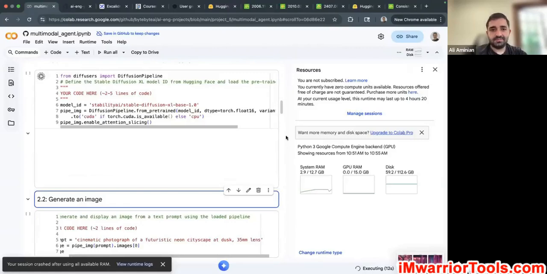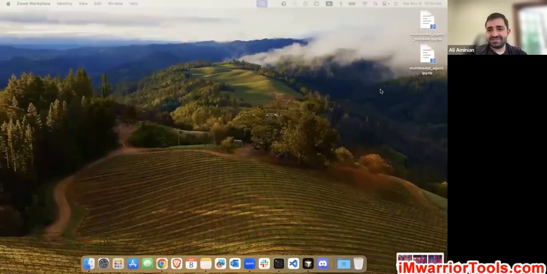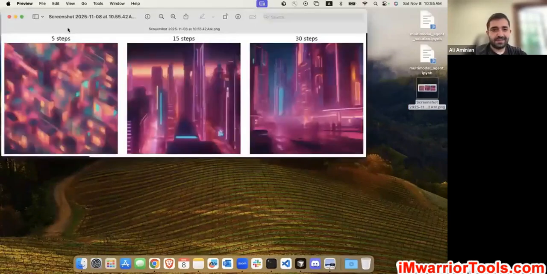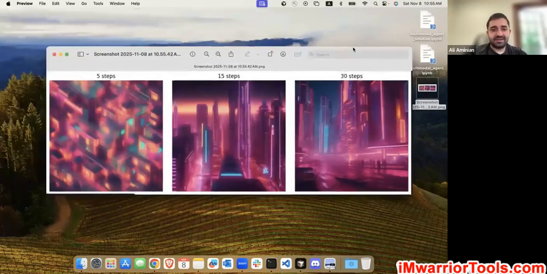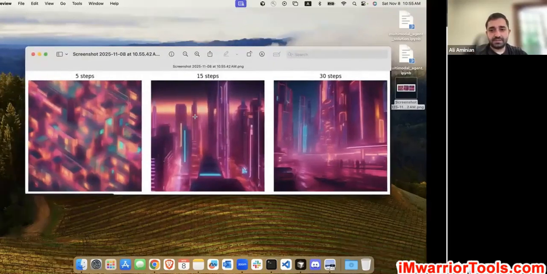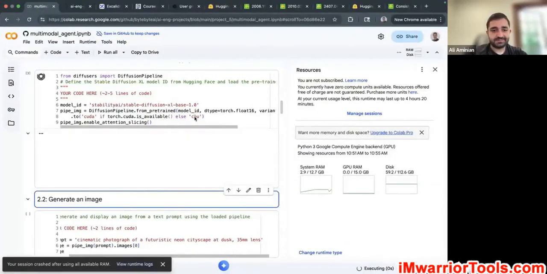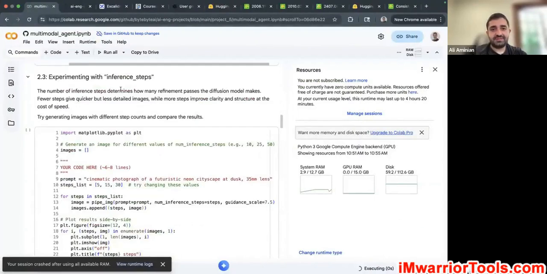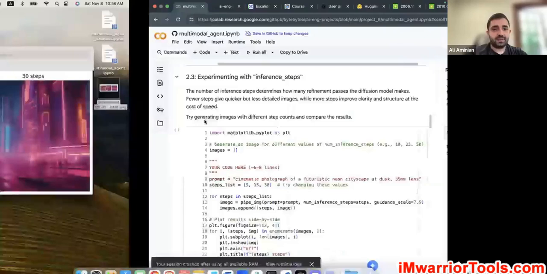So yeah, I took a screenshot of what we should have seen. This was expected. This is for the cell experimenting with inference steps.